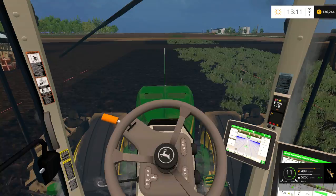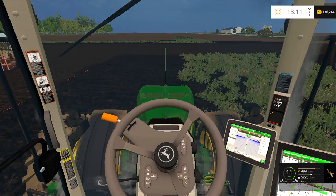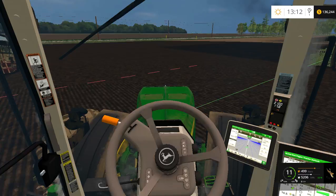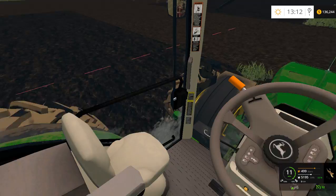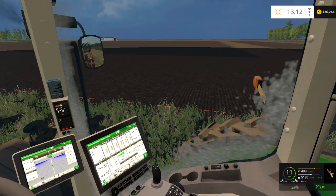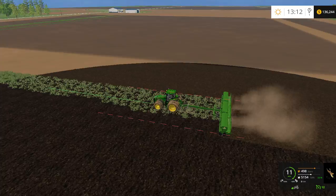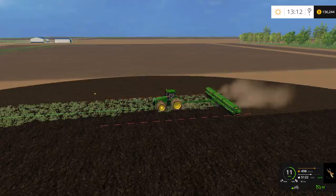We'll probably be spraying tomorrow — maybe spraying corn. We'll be putting in anhydrous corn. I've been working on this field for about an hour maybe. Believe it or not, it took quite a while. I'm just on the other side of the barns over there if you see — I went from over there and it goes clear back behind the woods. It took quite a while, but I got it. This isn't gonna take very long, considering it's about three-quarter distance maybe.